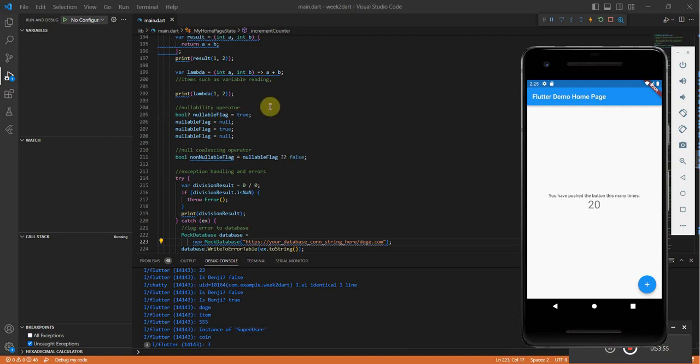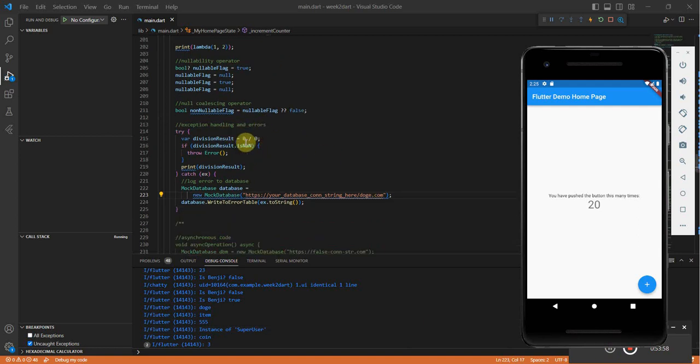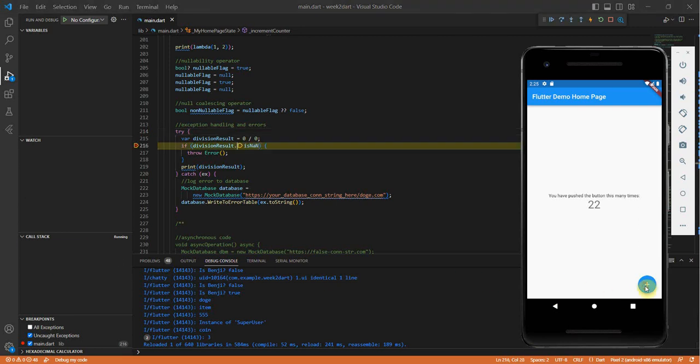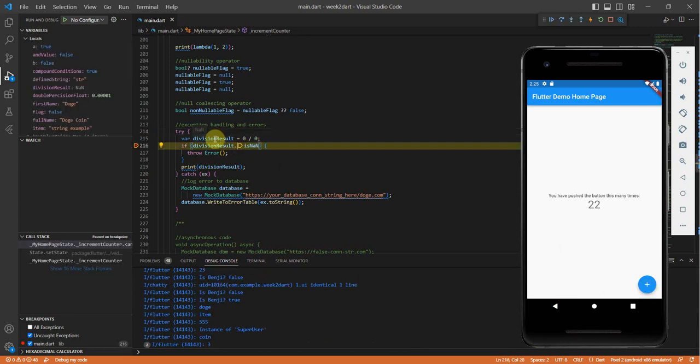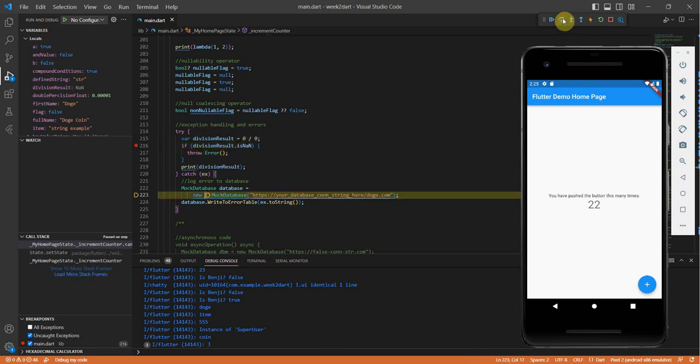Okay, I'm back. So it didn't assign a value of null, it assigned a value of NaN. I apologize if my headset was all the way up. I moved my headset down, so if it was a little quiet, I apologize for that. So the value is NaN at this point. I'm going to set a breakpoint here and save. So the value of division result is NaN, not null. It didn't throw an exception either. So that's why it wasn't getting to this point. But if the value is NaN, I'm going to step over that, it's going to throw that error and it's going to catch the exception.